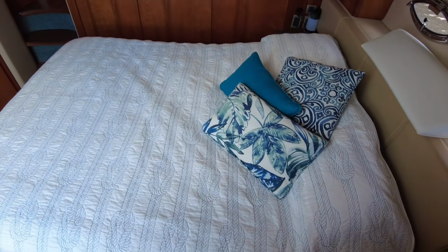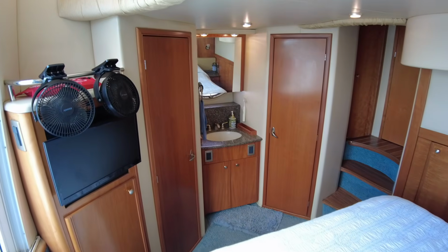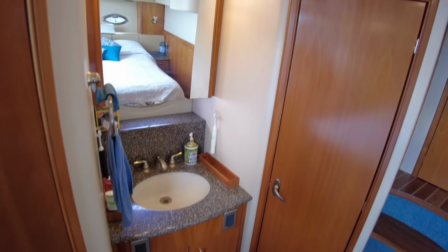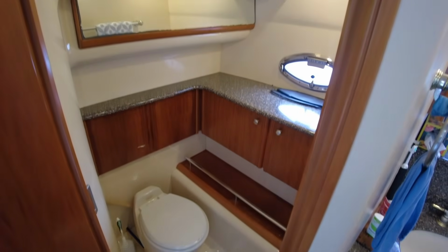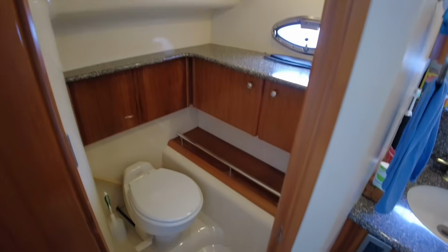And then, of course, you guys have probably been on cruises, but Meridian brought that kind of cruise ship experience into this boat with the way they set up the head over here in the shower. So in the center here, we've got a vanity sink. There is storage behind that mirror too, like a medicine cabinet. Over here to the stern, we have got our toilet area, which is separate, which is nice. So if somebody's using the restroom, somebody else could be putting on makeup, or possibly if somebody's in the shower, the other person could be brushing their teeth or what have you. So just a nice setup.